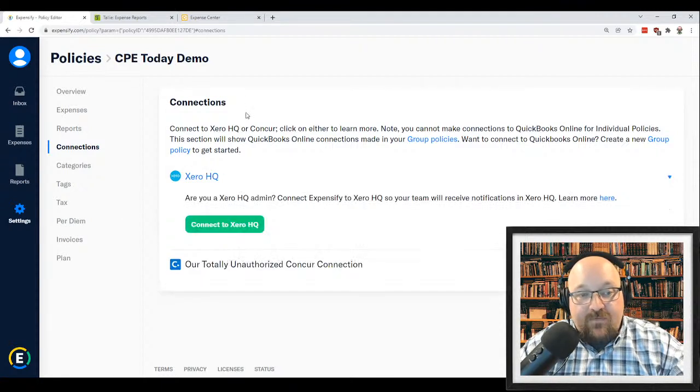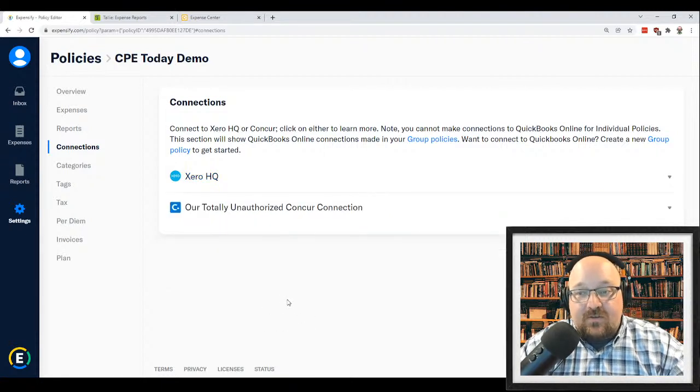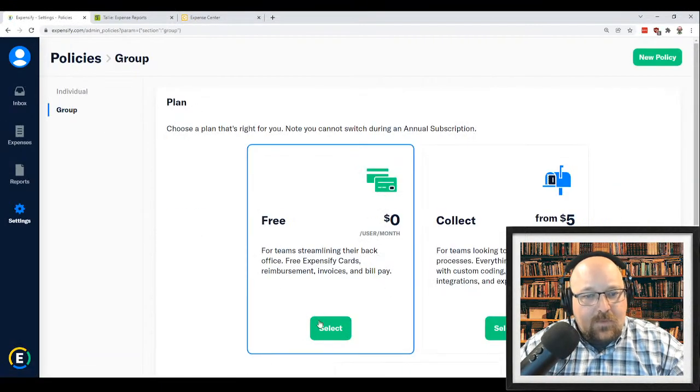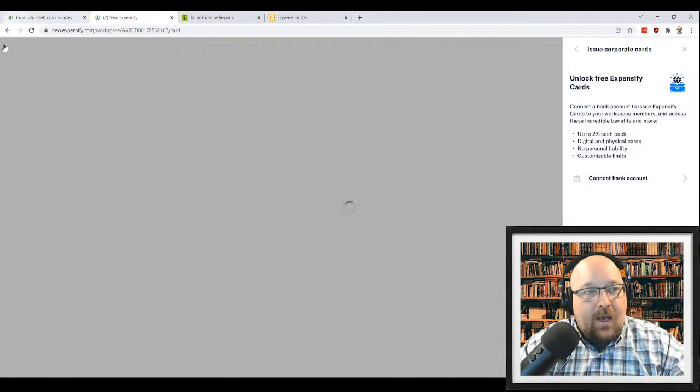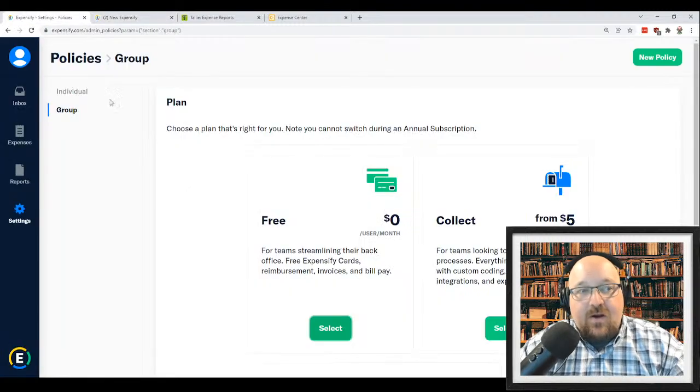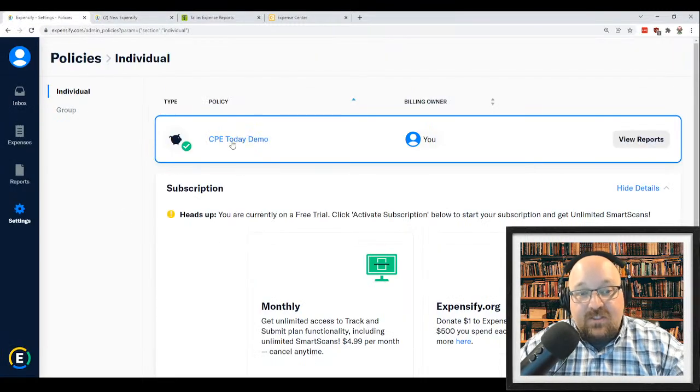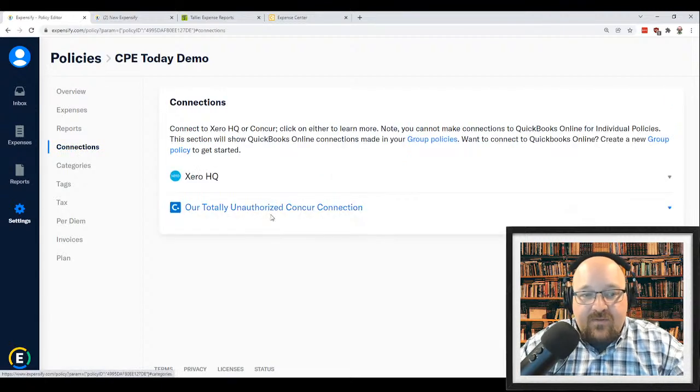On the paid version of this, you can connect to a ton of different accounting solutions that are out there. In fact, if you click over to your group policies and you go into this, let me see if I can pop this up here. It'll actually have a whole list of additional options in terms of what you could set up at the group level. And you can also set up what credit cards are used, and then also what accounting solutions this will be supported to. But standard on the individual one, it's just zero. But the paid version, QuickBooks, Dynamics, QuickBooks Desktop, and more, not a problem.